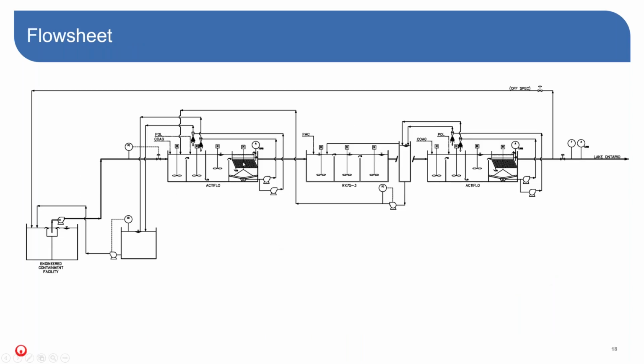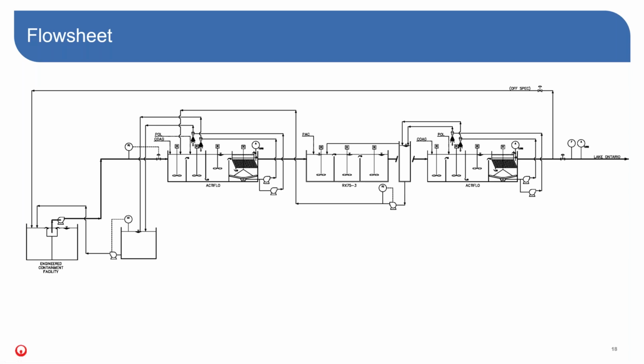So the flow sheet, basically, you should be able to see my cursor there, I hope. We have the water go into something called the engineered containment facility. That's not by us, by the way, but that's where the dredging water goes. From there, we pump it into the first stage ActiveFlow, where, as I said, we add coagulant and polymer, and then we do metal removal. Then it goes into the second stage ActiCarb, where we add powdered activated carbon, and then a reactor followed by another ActiveFlow where we remove the activated carbon.